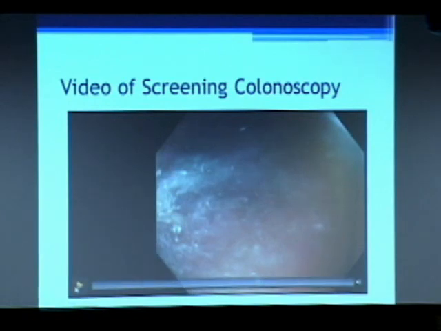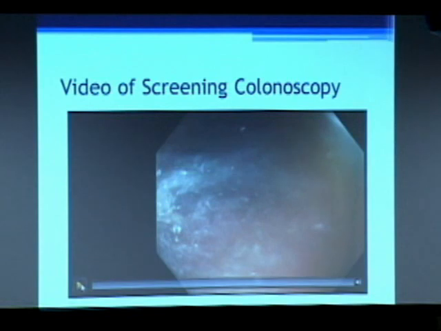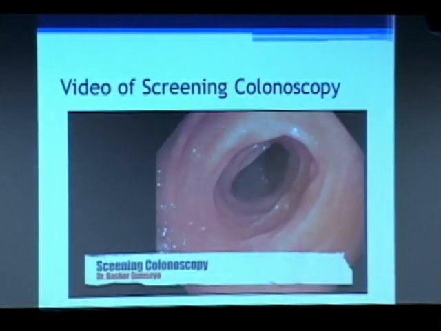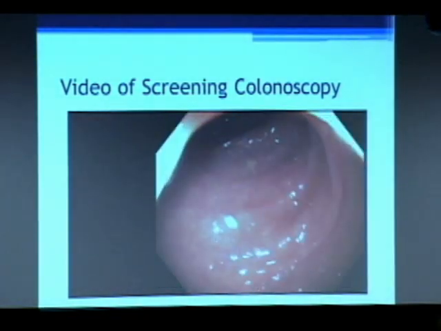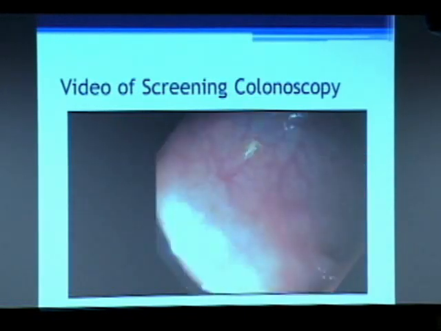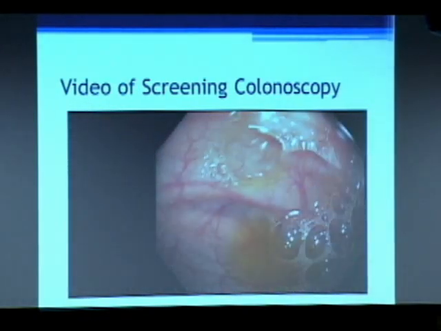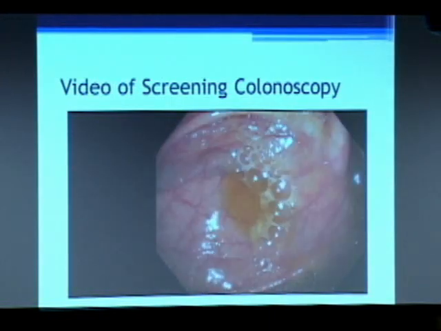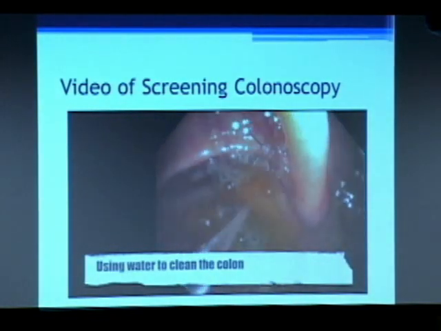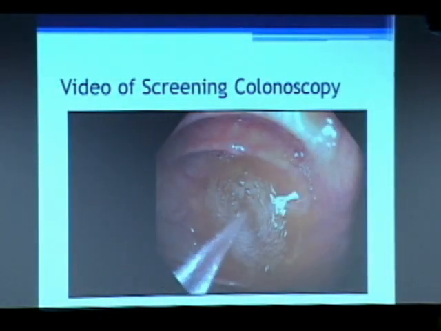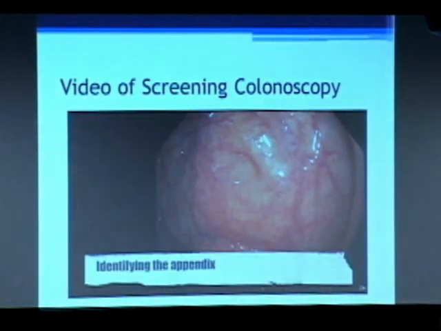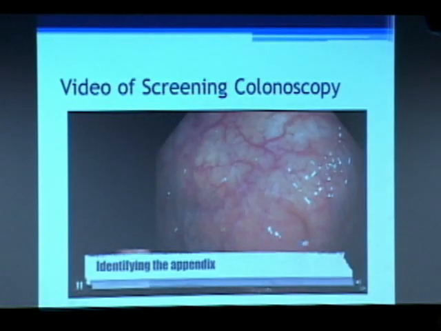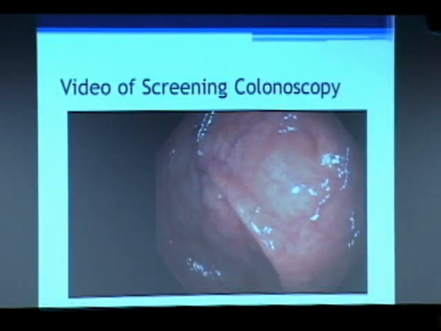Here is a video of a screening colonoscopy done here last week — mostly a normal colonoscopy. We are going up through the colon from the rectum. The colon mucosa looks normal. Our goal on going in is mostly to get to the cecum, which is the beginning part of the colon. We see a little bit of bubbles, which is normal, and some liquid stools. This is mostly a clean area but I use some water to clean it a bit more, and we can use the instrument channel to suction.